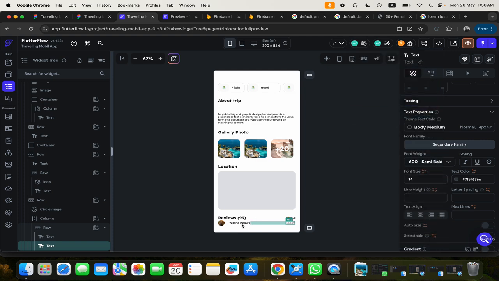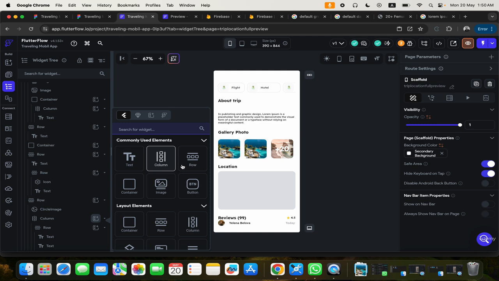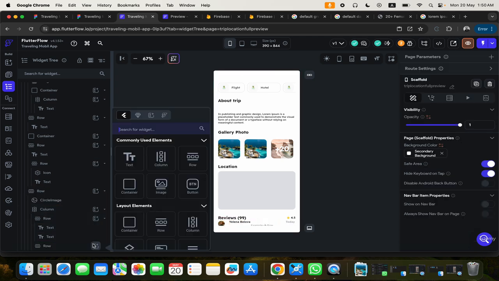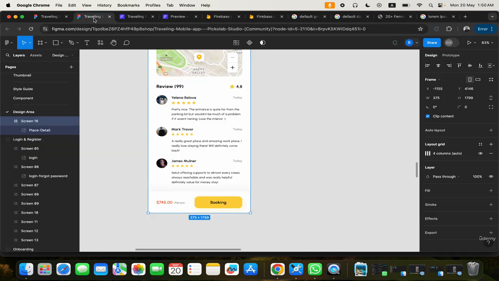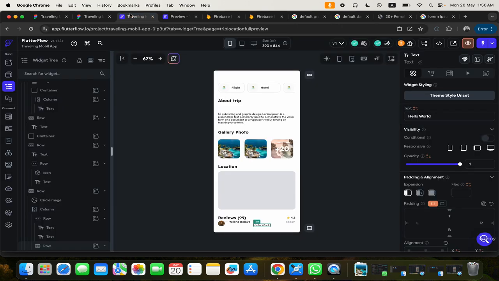All right, so now this works, but here we need to add another row and then add a text. Okay, and so we have these pretty nice. Well, we just have to come here and copy lorem ipsum. All right, so I'm just copying.